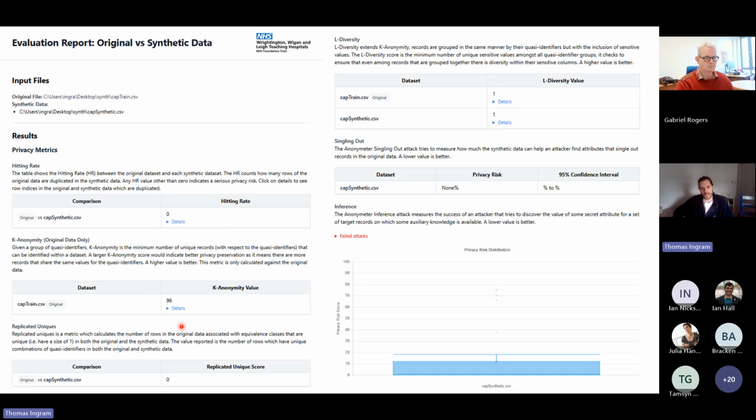So if you try to infer the disease someone has, you would know it despite the fact they have a high k-anonymity. Their L-diversity score being very low means that someone could infer what disease that person has if they're trying to. So what I'm trying to say is that you have to look at these metrics holistically and not on their own.